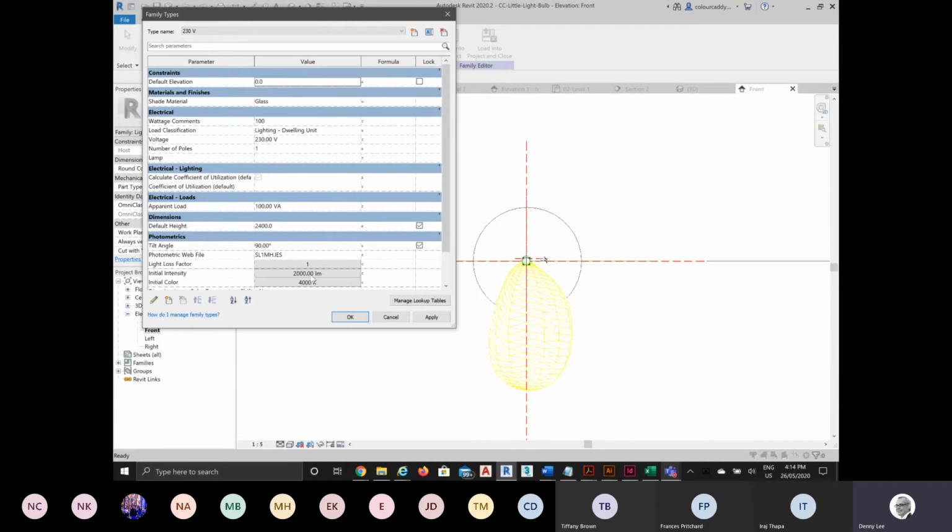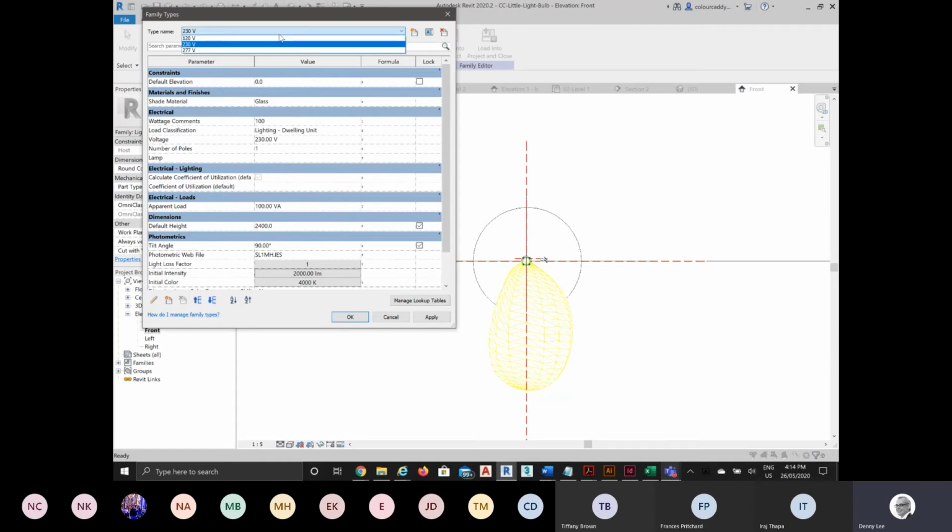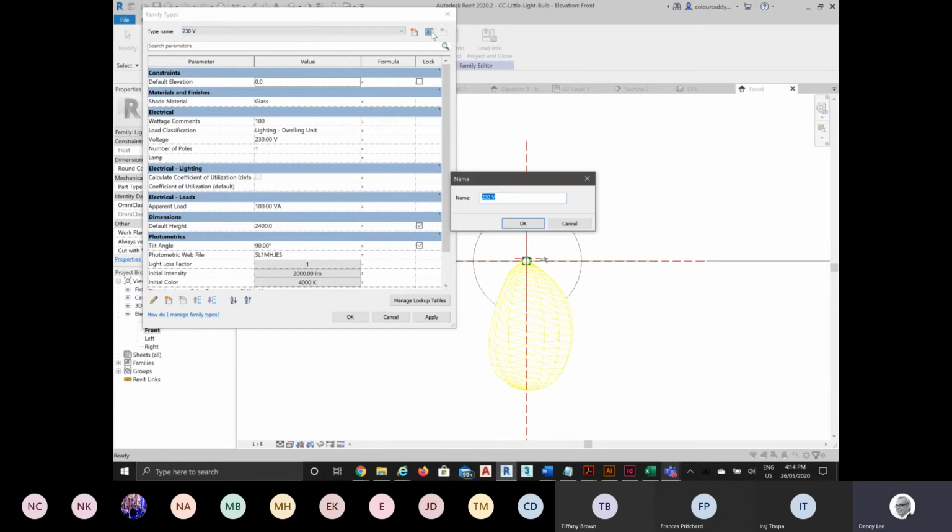And you can see down there, well, I've already put it down to 2000 lumens. That's actually not too bad. That's the 230 volt. Here, I can't stand having these other voltages, so I'm just going to delete these other types. Then I don't have to remember which one I've used, right? Because I'm going to have the one. So I've got 230 volt there as my only type, and I'm even going to give it a better name.